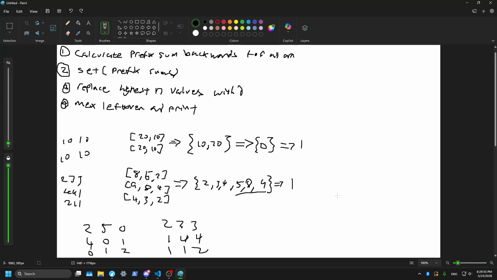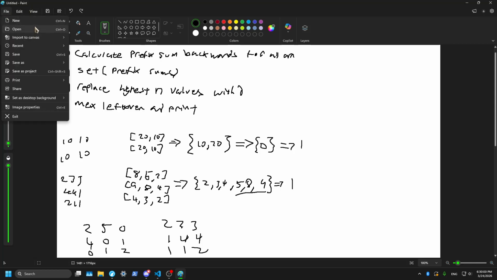Just because we sorted it, what does that mean? I think this is much more useful than this, or than this. Okay, so let's make a new canvas because this is clearly wrong.